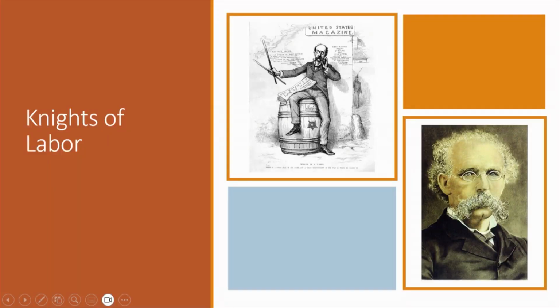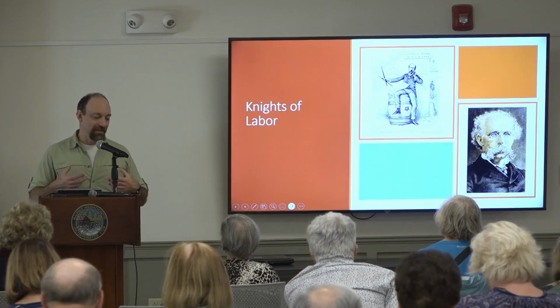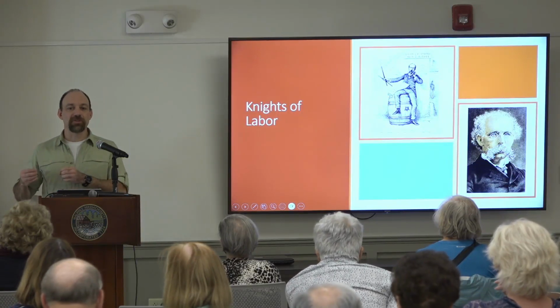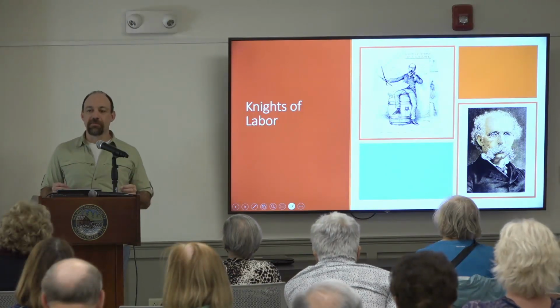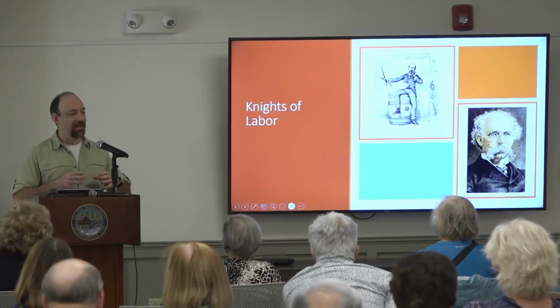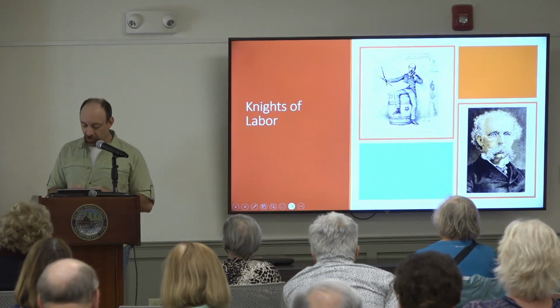The Knights of Labor were an organization of unskilled laborers from across the United States in different industries. This becomes kind of the umbrella union for those workers. And it functions as sort of a secret society. It was an underground organization. It was not allowed to exist by the government or by the corporations themselves. This was workers secretly organizing, keeping their membership secret as a means of trying to solidify their base, become a collective voice for the improvement of their working conditions.